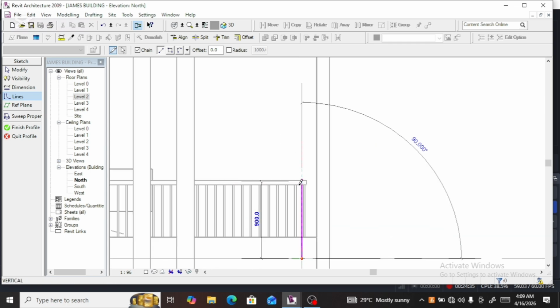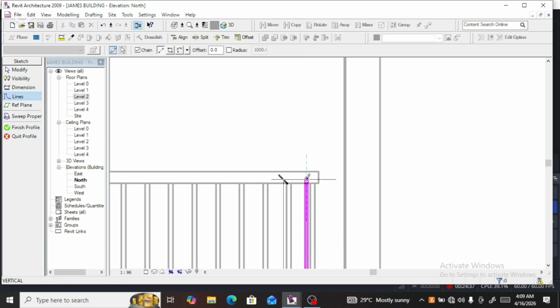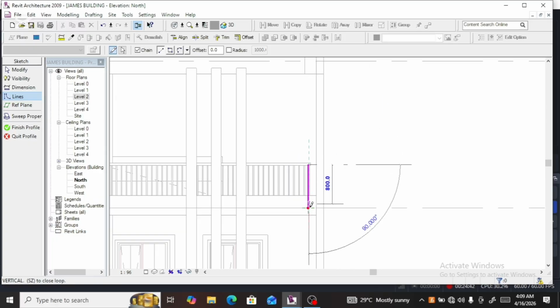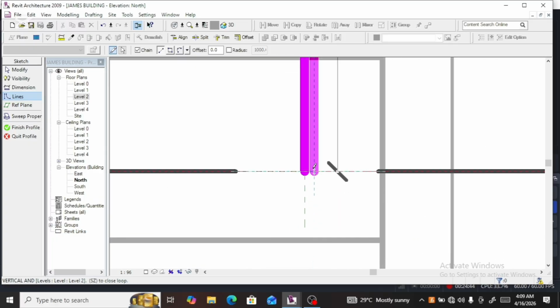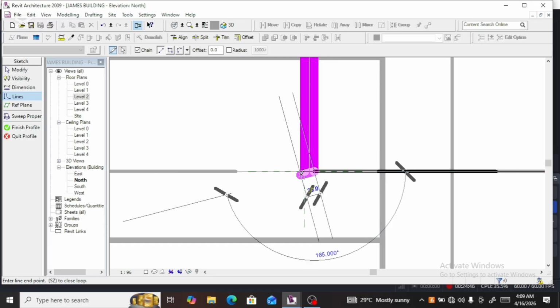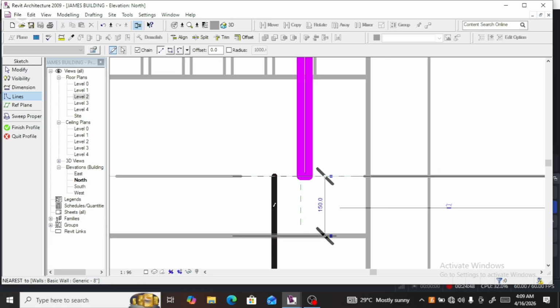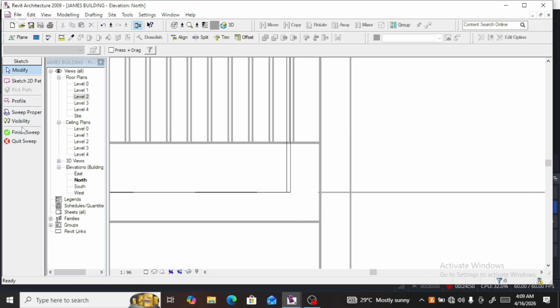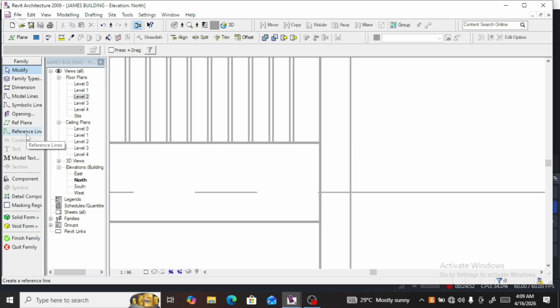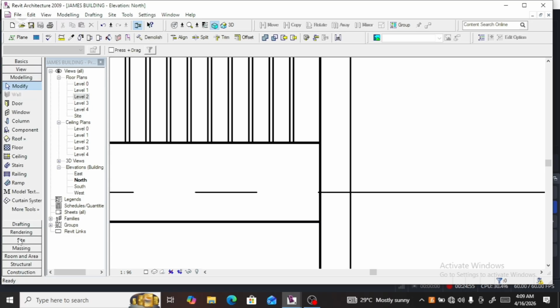I will not change this rail. Don't worry, not a problem. Finish. Finish. Finish. Family.